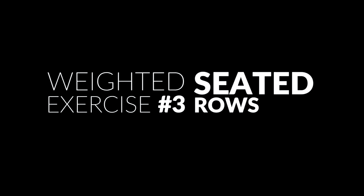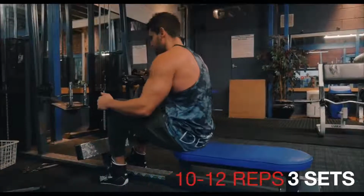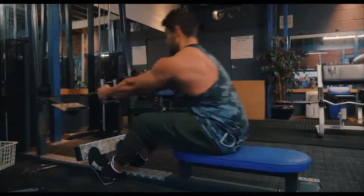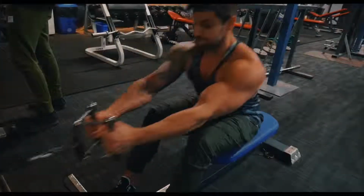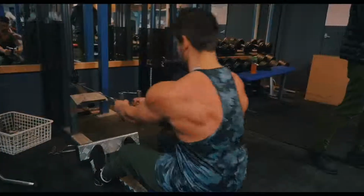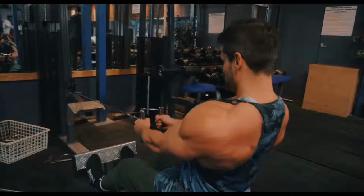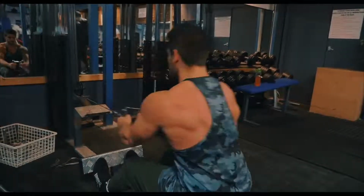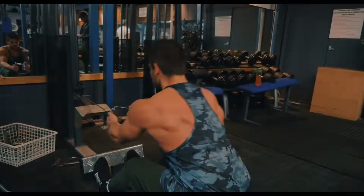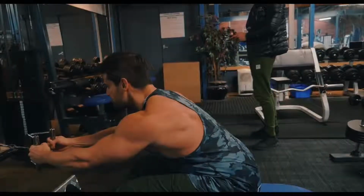Next up, hitting the back with some seated rows. Posture setting is one of the most important things on here, making sure to drive out with the legs and arms at full extension, so you're not rounding the back. This is going to be really important for setting up the start of the movement. At the top of the rep, you want to engage the scapula, keep your chest up, pull from your elbows and not the hands. This is going to help engage the back more and help you feel it. This is also going to help with the mind to muscle connection.